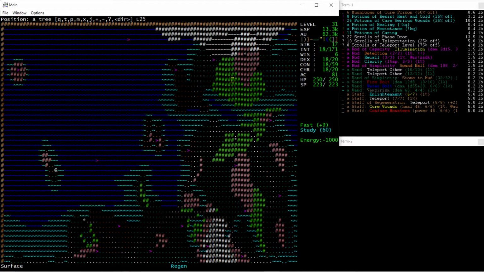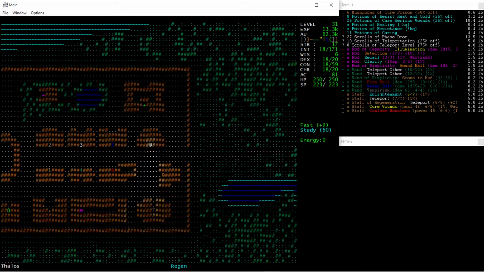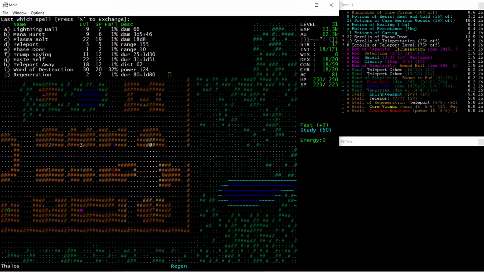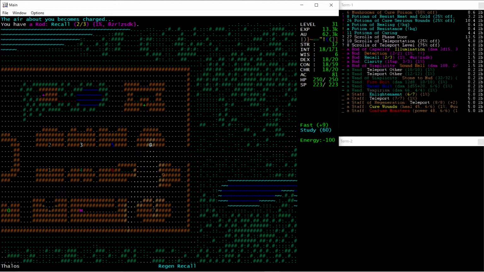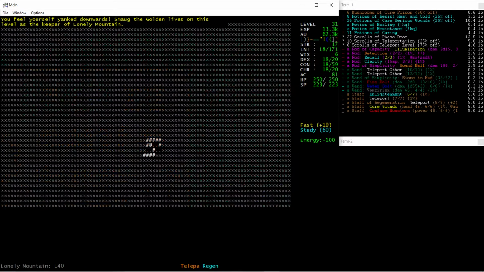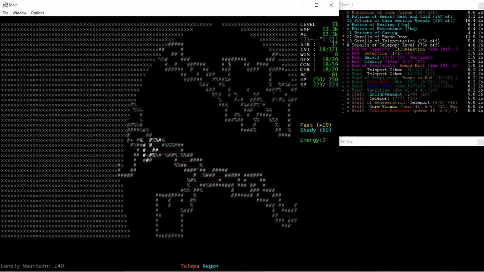Wonder if it's stupid to do Arena. Probably, because I don't have enough damage, really, to kill things at the moment. I need to find a better way of doing damage. Alright, so I guess I'll just grind Lonely Mountain for a little while. And I need to get off of this level. Because Smaug lives here.